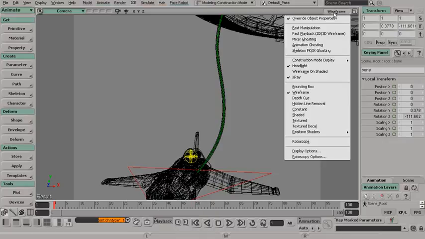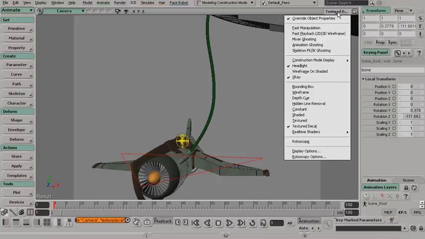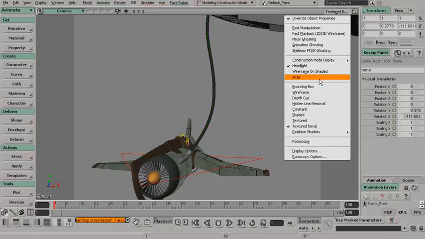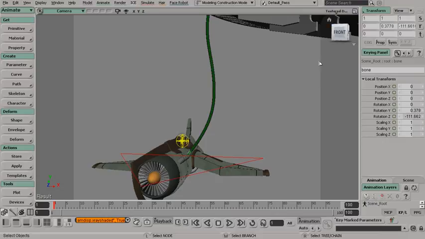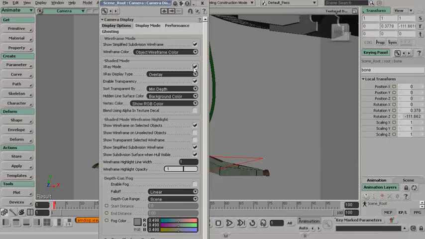Also, I'd like to show you, if we were to go back to texture decal, we have an X-ray mode, which I'm currently under, but to toggle that on and off, you can go to the display menu, turn off X-ray. Notice it's more convenient to select your joints with X-ray on. Another way to do that is to go to your display options, and there is X-ray.